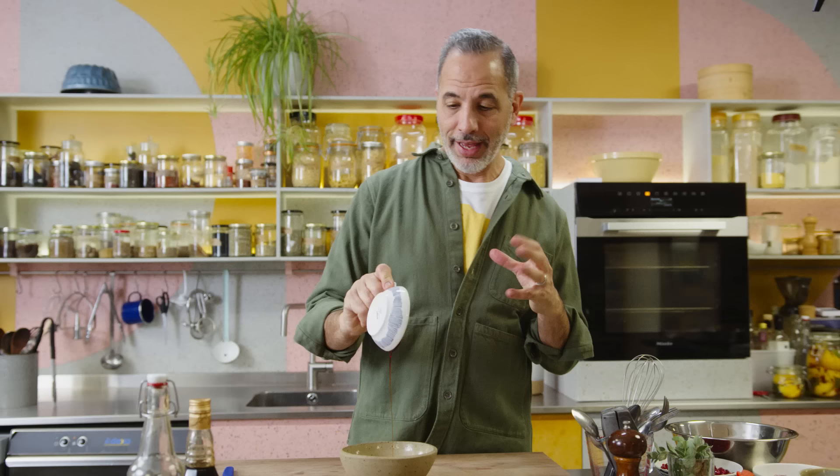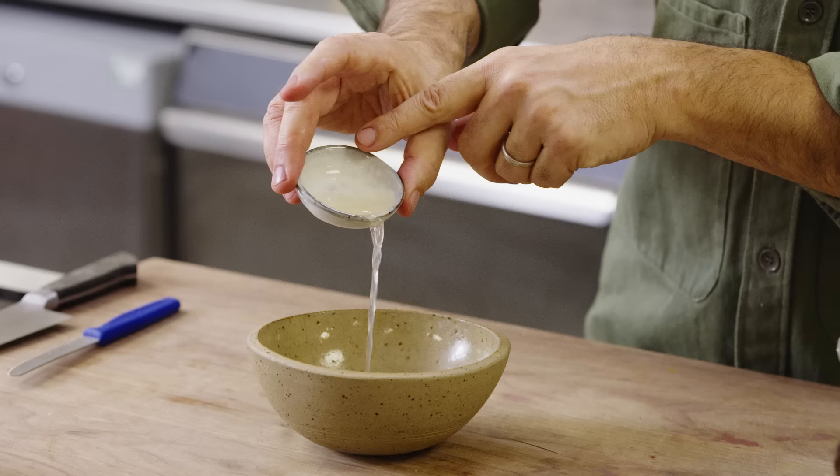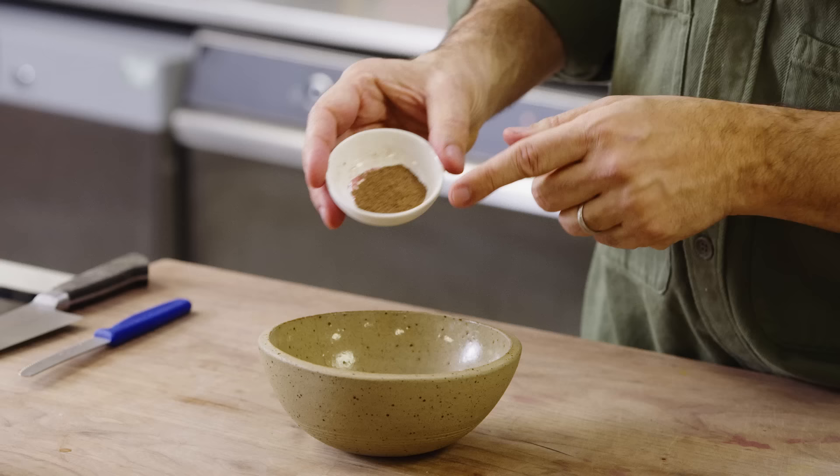I'm going to start by making a little dressing. Pomegranate molasses — this is like liquid gold. It's really sharp and really sweet. Essentially it's the reduction of pomegranate juice — the juice is put in big vats and reduced dramatically, which gives it that really rich dark color. It looks like petrol; it's wonderful. I'm adding some vinegar and allspice, which is a wonderful sweet spice I really love in this context. You get another layer of sweetness from the allspice. So you've got sweetness from pomegranate, sweetness from tomato, sweetness from allspice.